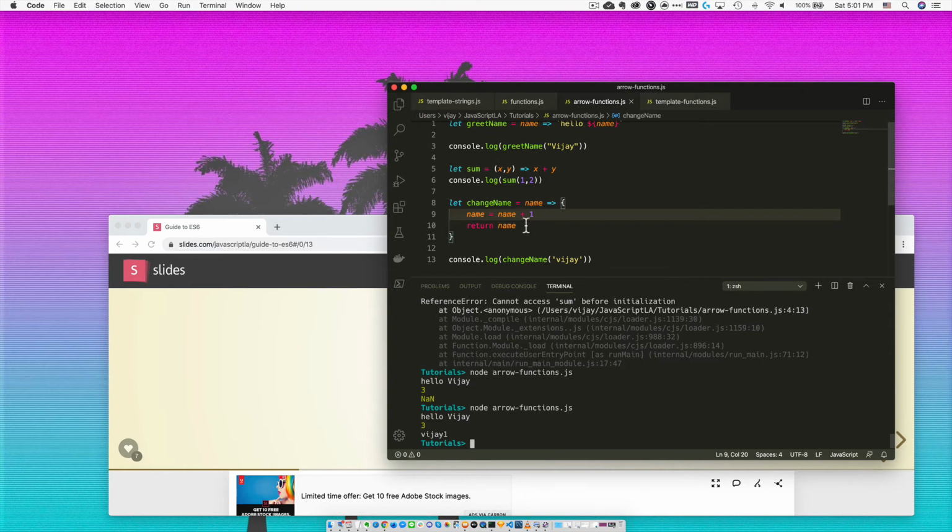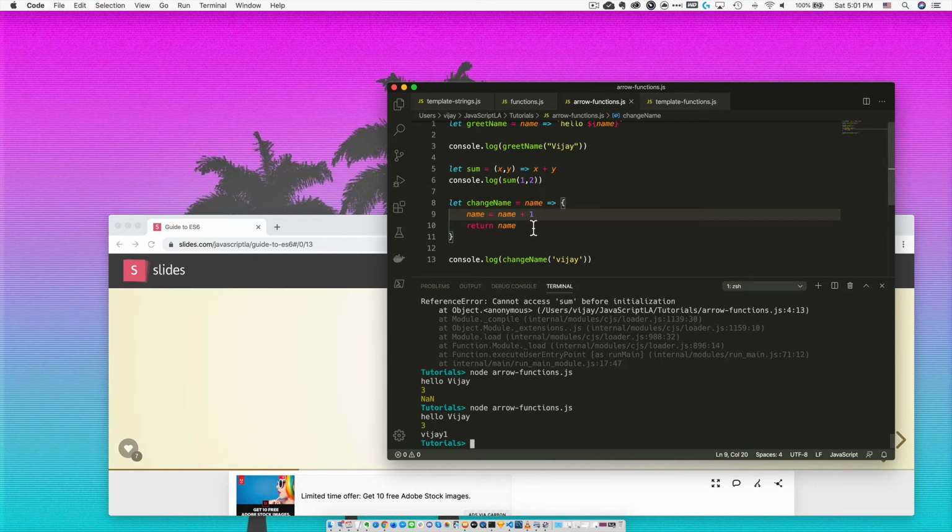Well, you can't multiply a string by a number in JavaScript because they're of 2 different types. If you try to do that, then JavaScript will not use type coercion, which it does by default here. So if I add 1 to a string, it thinks, oh, you just want to add the value of 1 as a string to the value of my name, which is also a string. And so it forces a coercion of string. And so I get Vijay1.